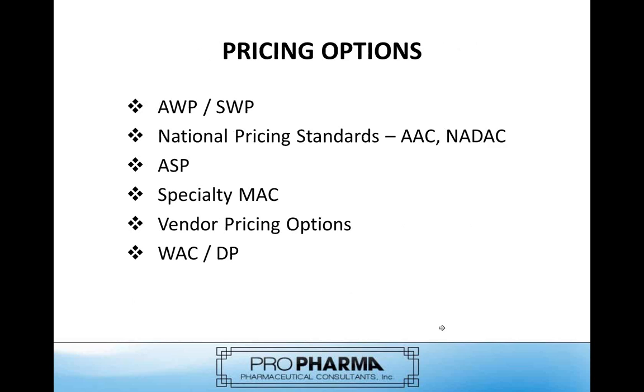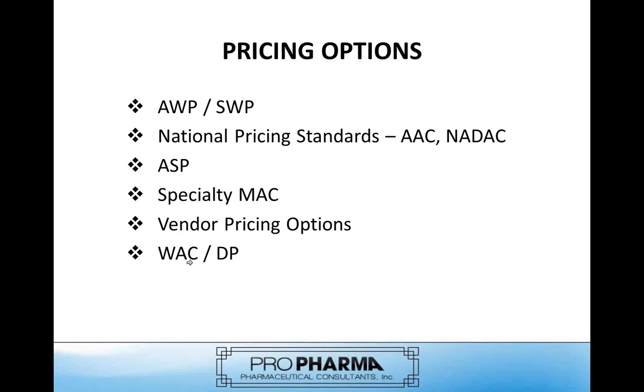Whether it's in pharmacy or in medical, there are several different standards for payment. AWP, or average wholesale price, has been the standard for years. It is giving way to the wholesale acquisition cost as a standard for payment. And just as a general rule of thumb, and frequently not relevant, the manufacturer cost plus 20% is the WAC, WAC plus 20% is the AWP, and AWP plus 20% is what is paid by the purchaser.